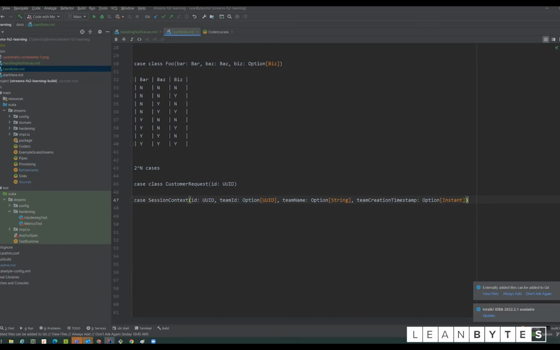Looking at that, I can see there are 8 cases to consider. What if I have none of those? What if I have the team ID, but not the team name? What if I have the team name, but not the team ID, and so forth? In reality, they need to be either all present or all absent. So we made a small refactoring.